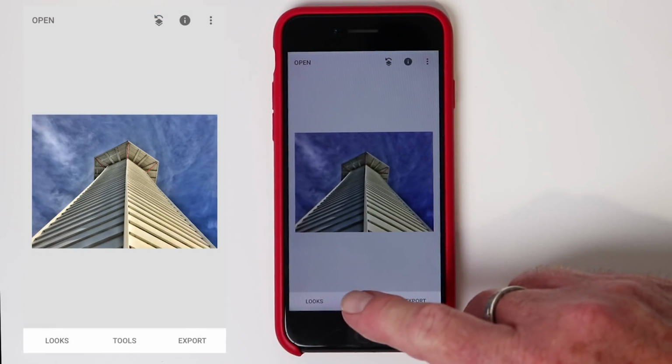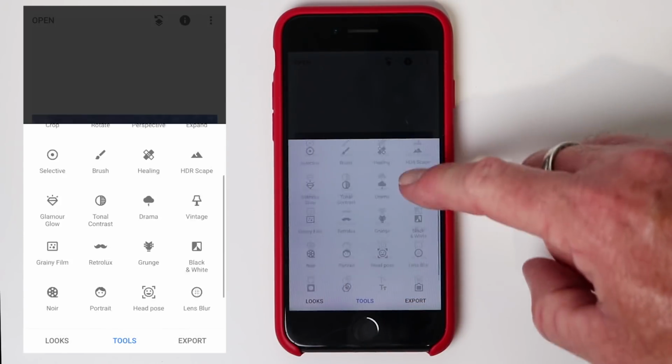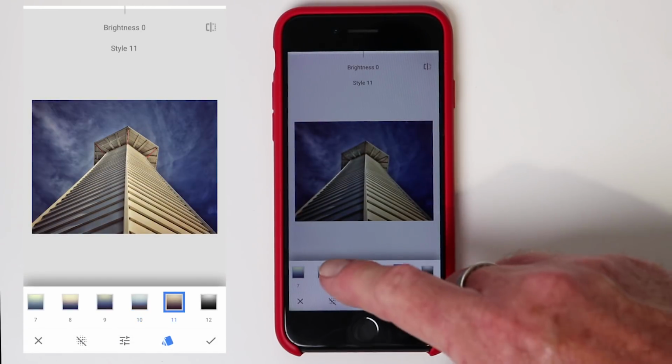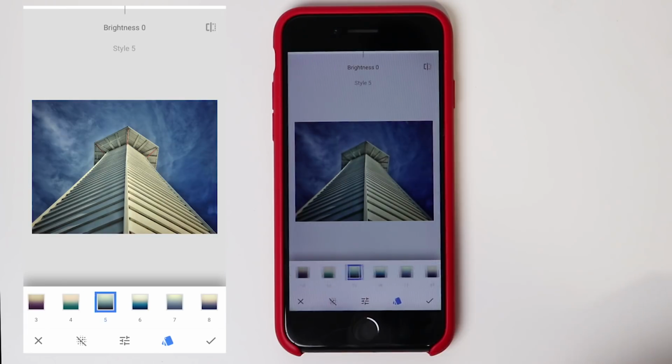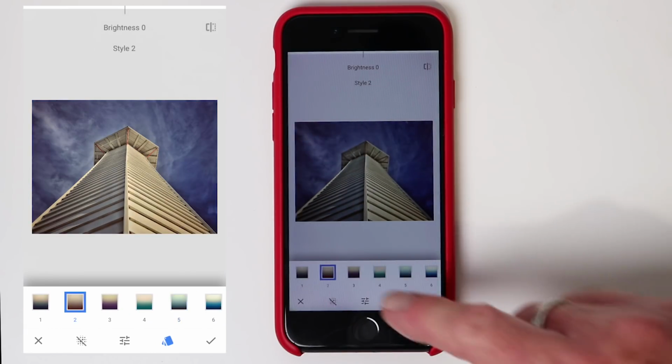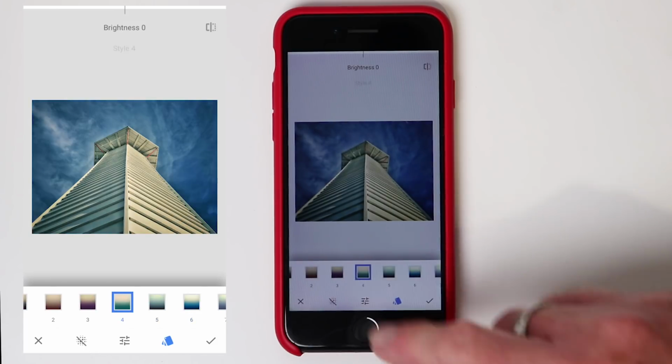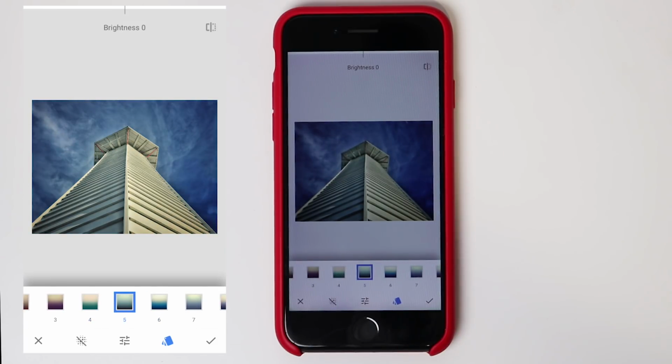And the last thing I want to do is add some colour to this image. If I go to vintage, what this will do is it will add a colour and give the image a sort of vintage, sort of film print type look. Now again, there's lots of options to choose from. I am quite liking this look.